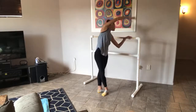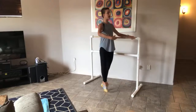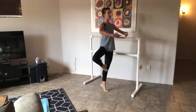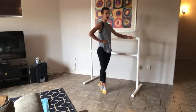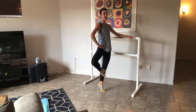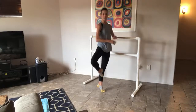We'll do side, and away, plie, sous-sus, drawing the toe up to the knee without moving the hips at all, and we'll feel that balance there. If you want, you could even place your hand on your hip, on your low hip, not your high hip bone, I should say, and then try to bring the toe up to the knee, and only go as far as you can without lifting it up. Your hand shouldn't move or even feel any movement at all. And then we can balance there.